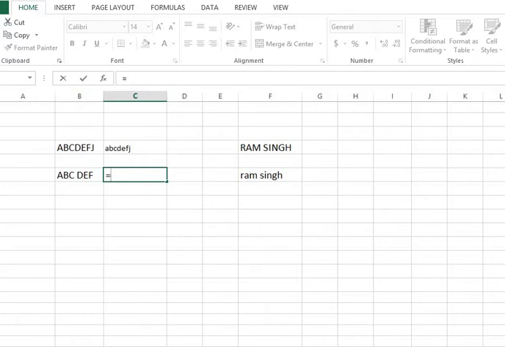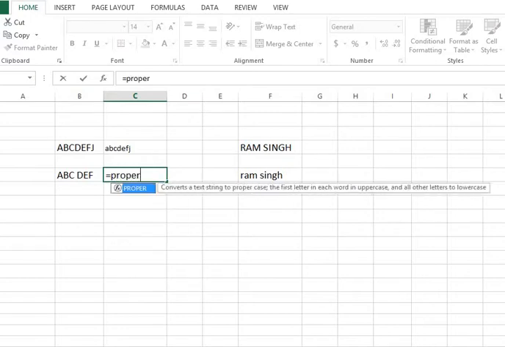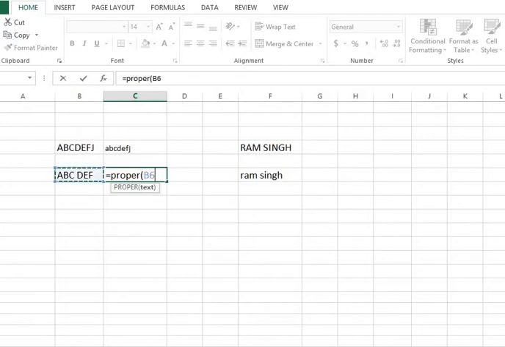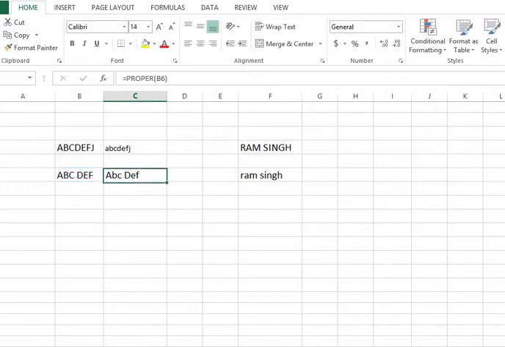So what we'll do is we'll use the function called proper, and as usual we will select the cell where the information is that we want to convert. We close the parenthesis, hit enter, and it returns this information. You see, A is in capital, then B, C are in small letters, and the same with D, E, F. D is in capital, E, F is in small.